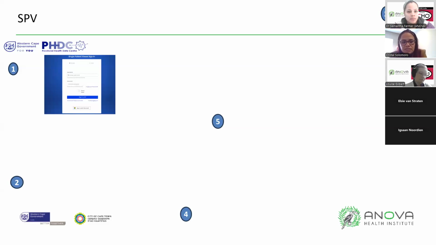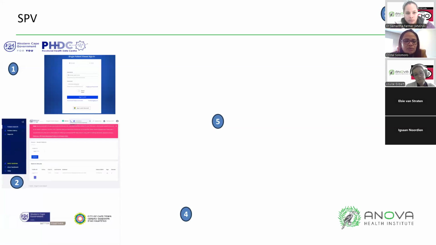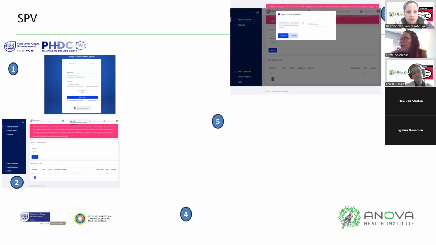There is a registration process that you need to go through, and once you've received your login details, you will be able to get into patient information, or patient charts, that you can consult. If you're a clinician, it will then give you an option. It normally prompts you to select your reason for accessing patient folders. If you are a clinician, you will say clinical care, but there are also other options.